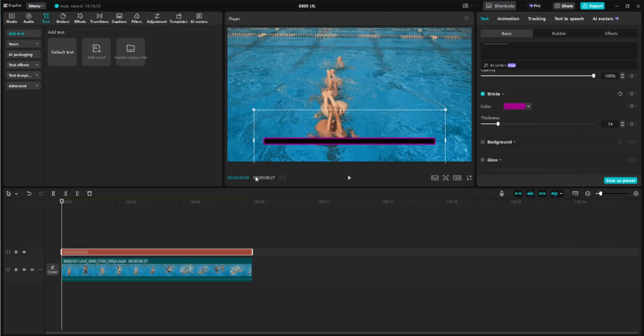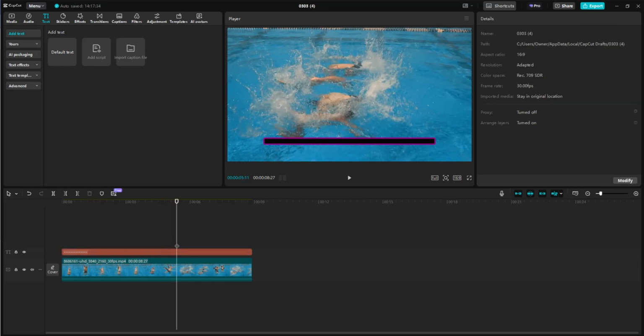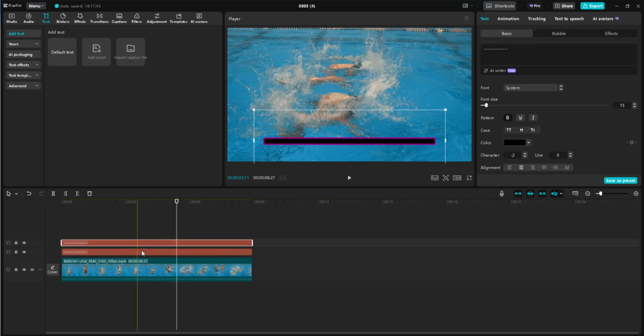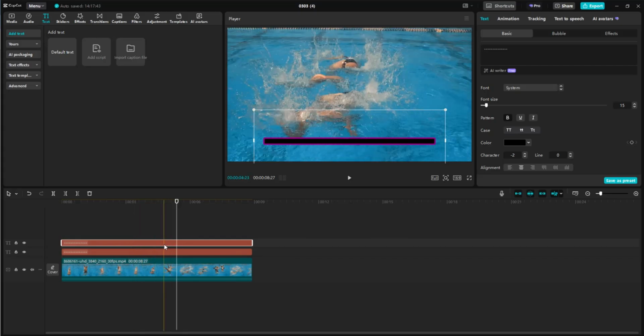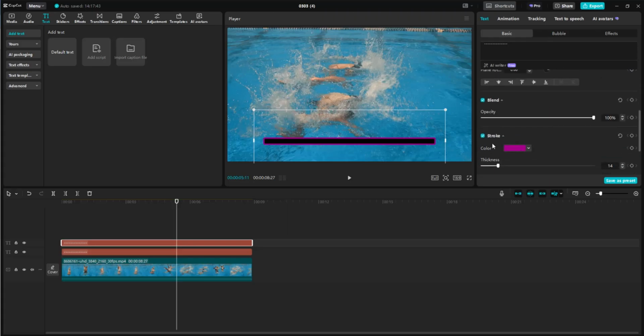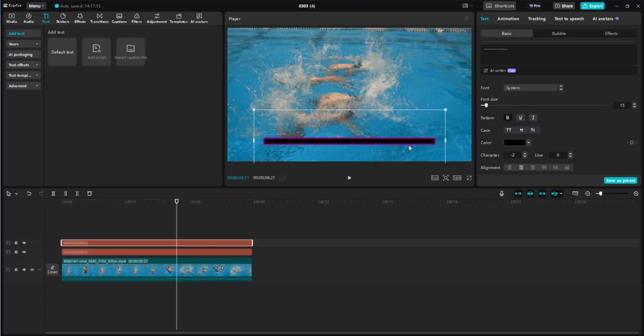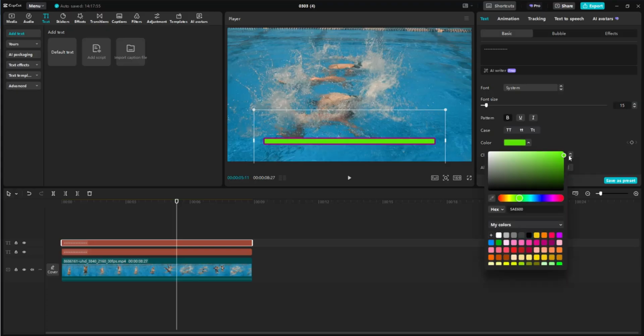That looks good. Next, click on the text layer, make a copy, Control C to copy it, and then Control V to paste it, and then just drag it on top of the main one. Then with the second text layer, top text layer selected, scroll down to stroke and deselect stroke, then scroll up and here's the color, right? This is going to change the progress color. By default it's black. Let's change it to green.